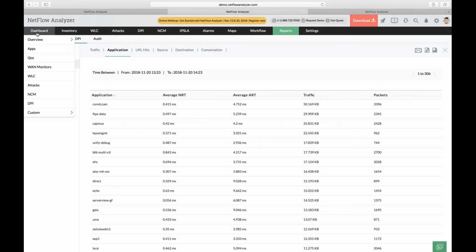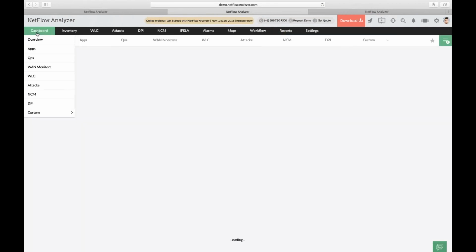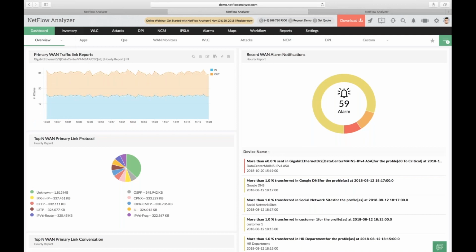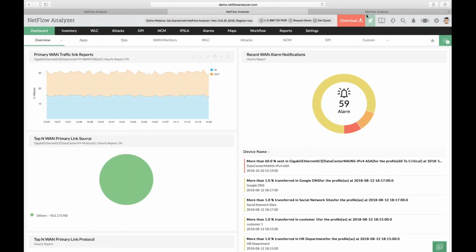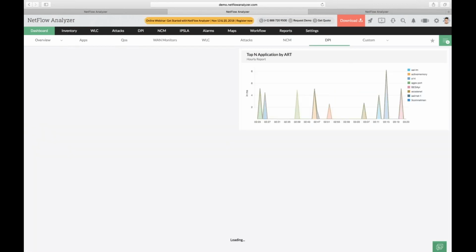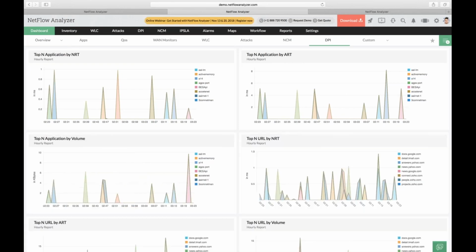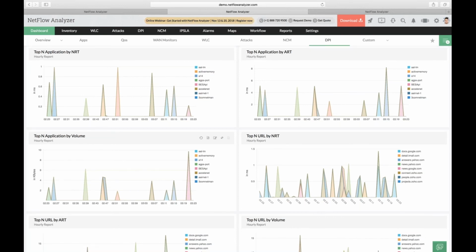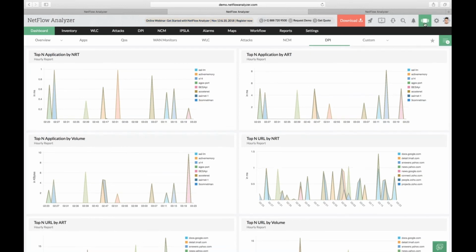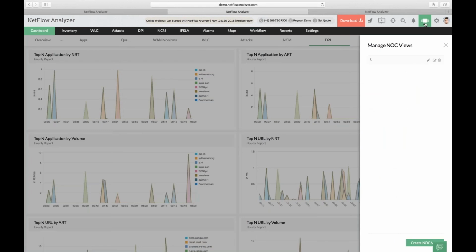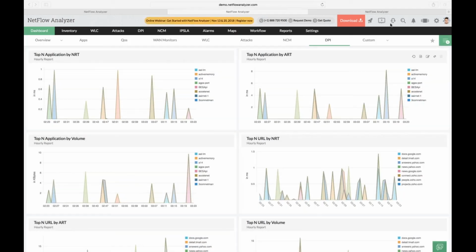And just to let you know, we have a dashboard view for DPI as well, where the data gets updated and you can get a quick glimpse of the top most used applications by network response time, and the top N applications by application response time. You also have the feasibility of running these dashboards on a NOC screen as well. So these are some of the default dashboards that are available in NetFlow Analyzer.